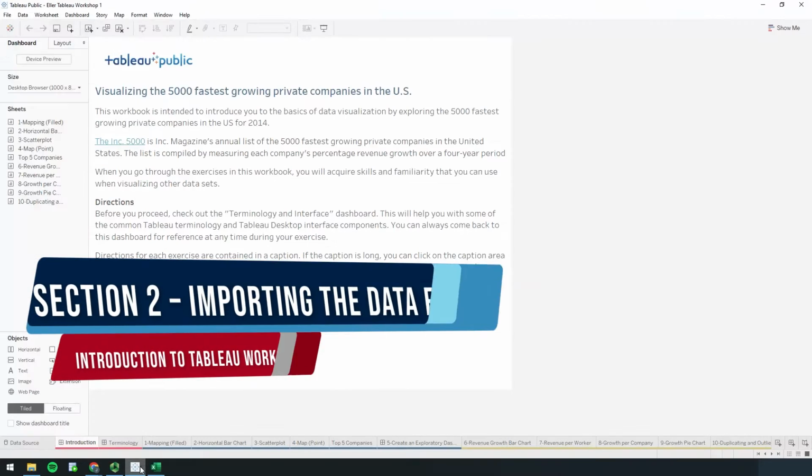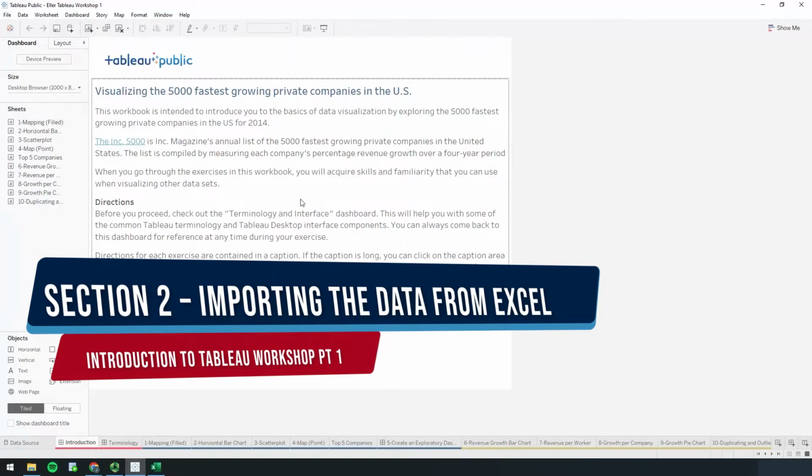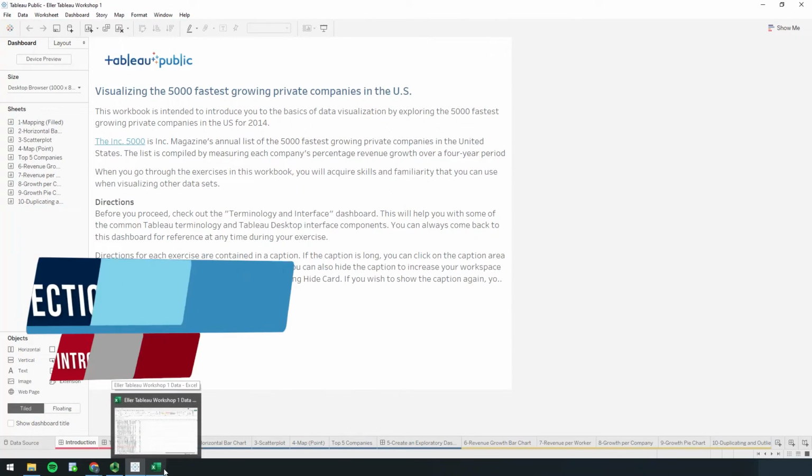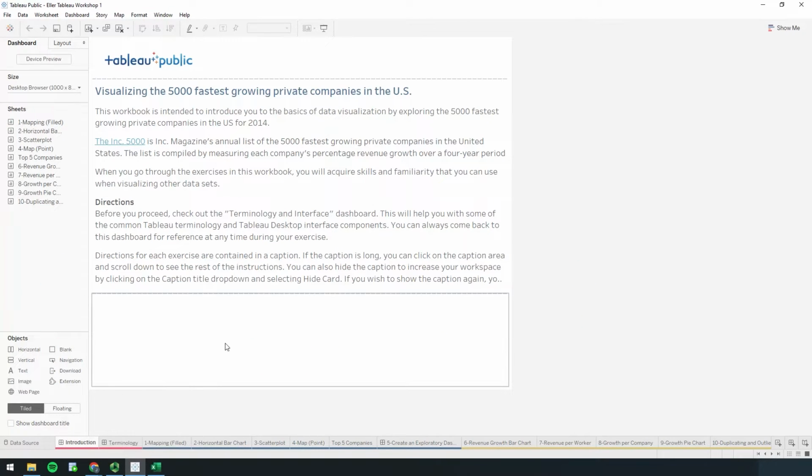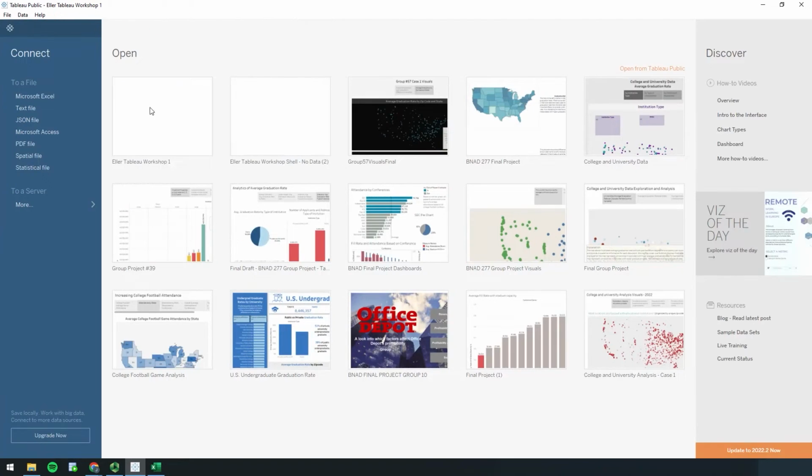So the first thing to get started is just to tell Tableau that we want to use that Excel file. And so to do that, we're going to go to this data source tab. And if you ever open a brand new Tableau, not one where there's already stuff created, where you'll start is this data source tab. And so where we're going to go to is either connect to Microsoft Excel. You can click on that, or you can go up to File and then Open. Either of those is going to work. I'm going to click on Microsoft Excel.